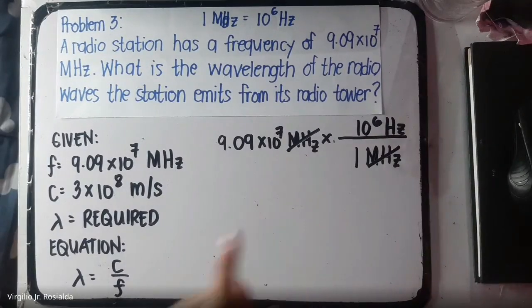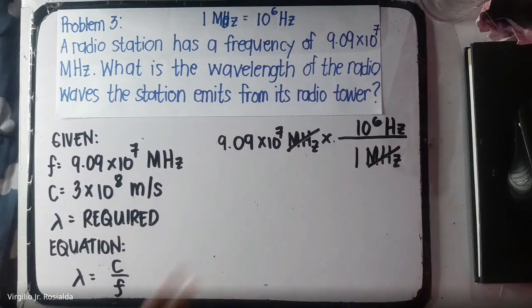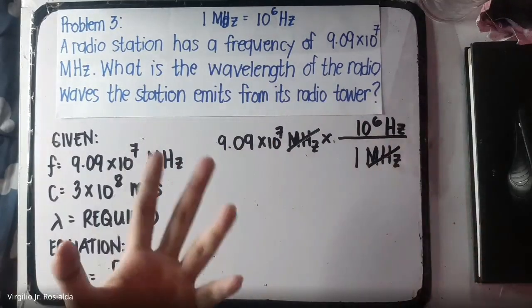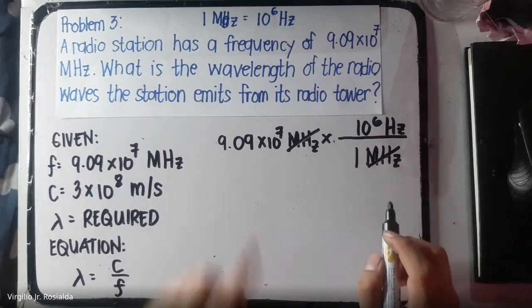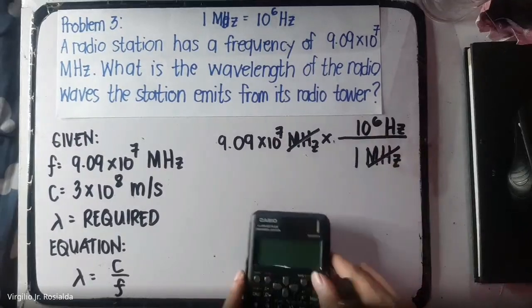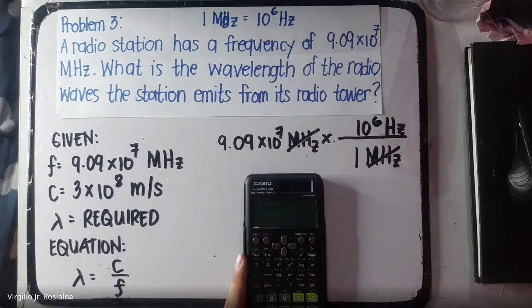Kasi ang kailangan mo, ang pinaka-goal mo is to convert megahertz to hertz. And you are on the right track. Because ang natira mo na lang na unit, kapag nagda-dimensional analysis ka, ito ang technique, kung ano yung matitira, siya yung mismong kino-convert mo. At pag na-achieve mo yon, ibig sabihin, your conversion using dimensional analysis is correct. Okay? So, there. You just simply multiply 9.09 times 10 raised to 7 times 10 raised to 6.